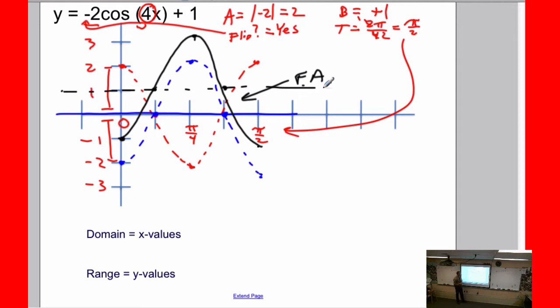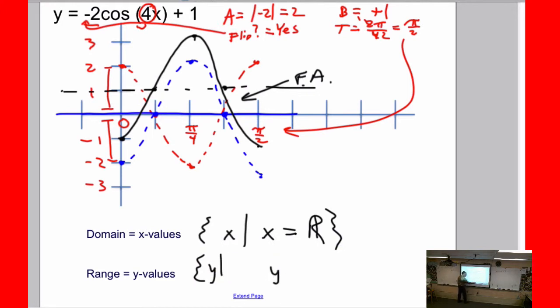Okay? All right, what's our domain in this scenario? Remember, this graph can go on forever, right? We just looked at one section of it. And what is it? All reals. It goes on forever, so you can write all reals or write it with a capital R with the extra line. How about the y values? Y such that y is bouncing between what and what? There's my low, there's my high. So it's bouncing between 3 and -1. So less than or equal to 3, but greater than or equal to -1. And there's your range.